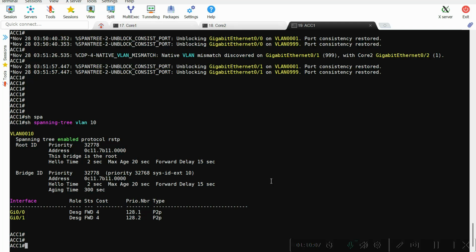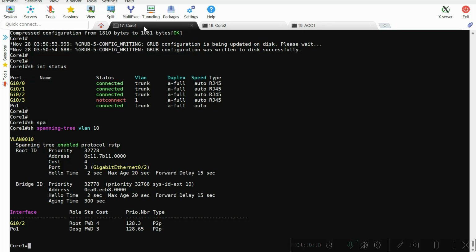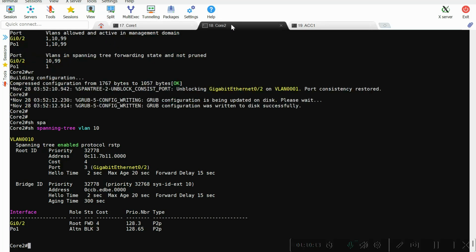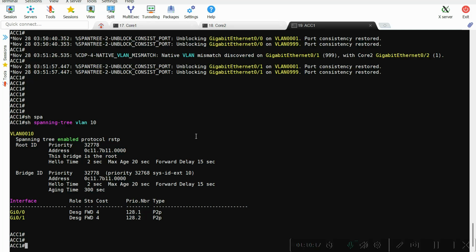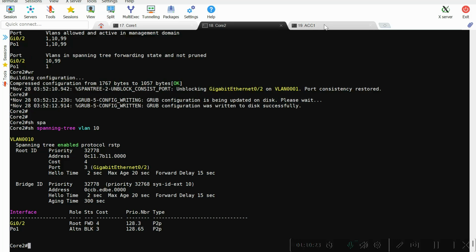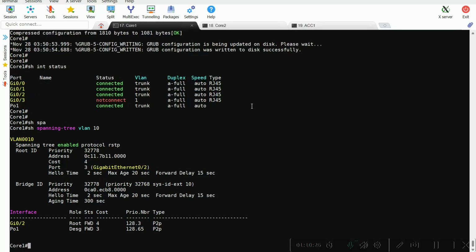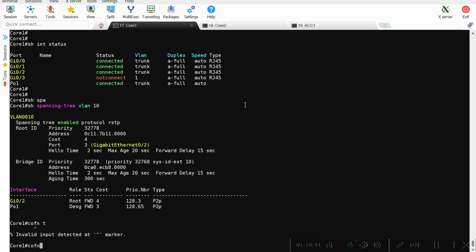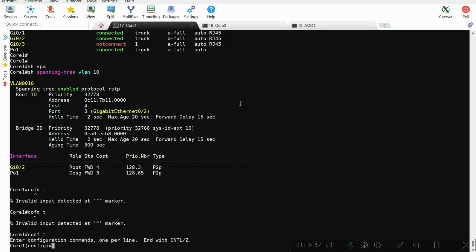fix this so that core 1 will be the root primary, core 2 will be secondary, and this one is way below the spanning tree, just a member of the spanning tree. So this one is a manual style config, meaning manually set priority on core 1 and priority on core 2. So this is the command config. For now, as I said, I'll explain later why it was chosen, but for now, let's fix this for the demo purpose.